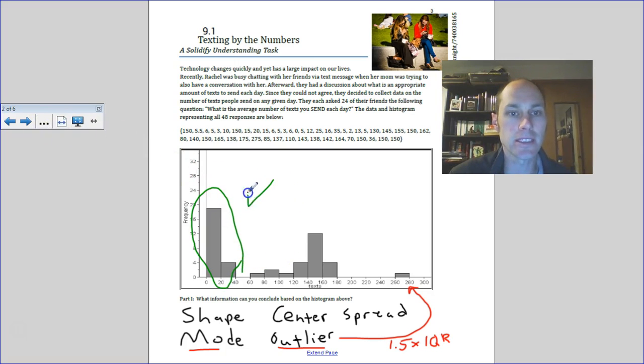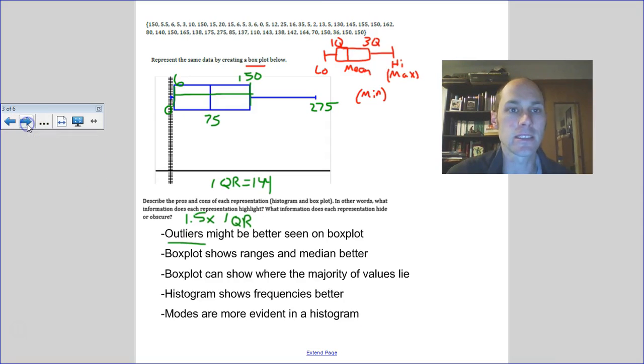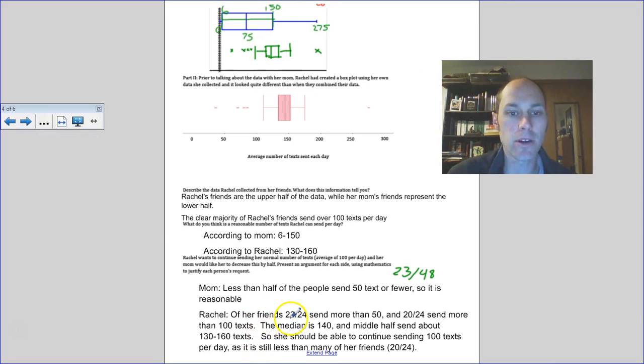She would look at that data and say, hey, you can send only that many texts. Well, Rachel might say, well, her friends, there's only one of her friends that sends less than 50, and that was an outlier, according to her friends. And all but these 4 right here send more than 100. So 100 would seem to be a reasonable number. If she's only sending 100, she is on the lower end of her friends.